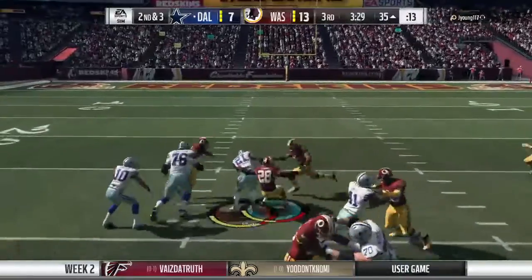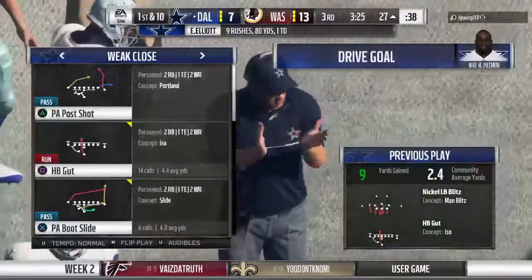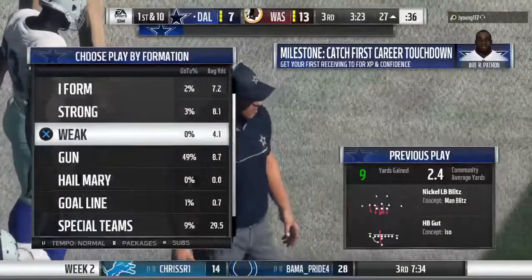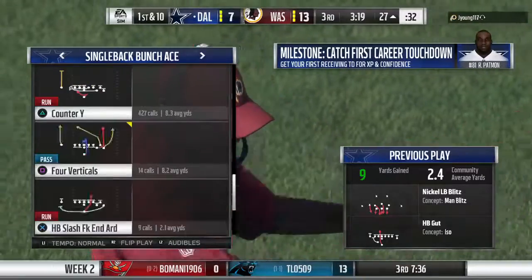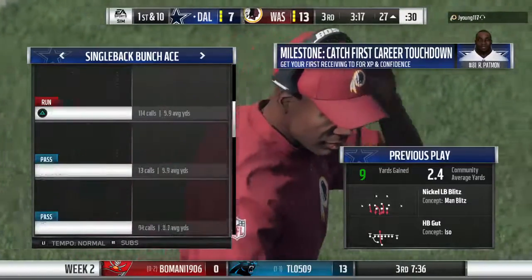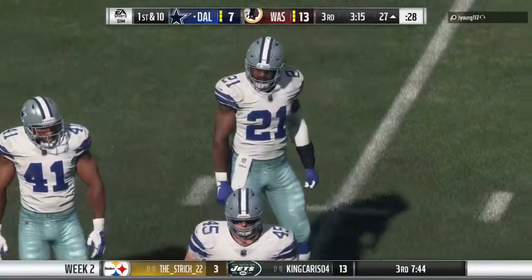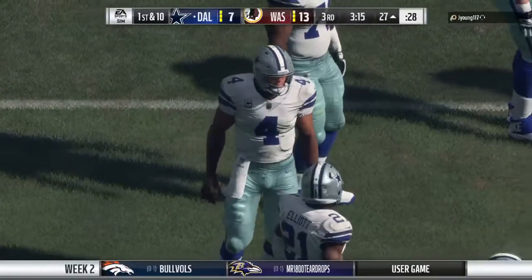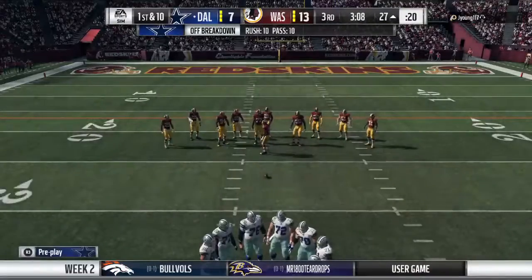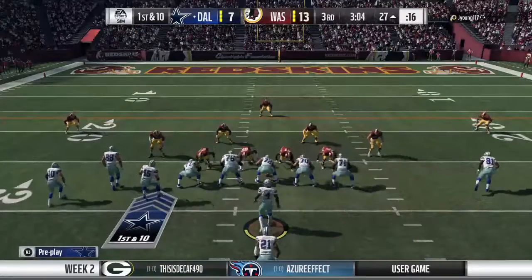Elliott. And he'll be brought down at the 27-yard line. 9 yards on the pickup there, and it keeps the drive alive. Yeah, once more, strong running, excellent blocking at the point of attack. They've got a nice little drive brewing right here. So the run gets them the first, and now they operate with a fresh set of downs.